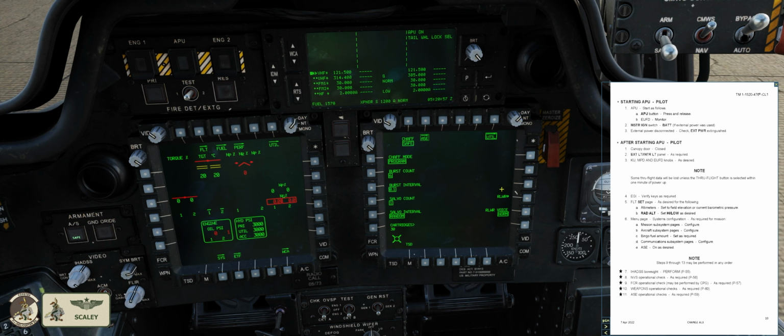Switch on your radar warning receiver if you want, and if you want to have the shorter voice warnings, so that it doesn't call out the azimuth and stuff like that, it just gives you the quicker voice warnings, then switch that to terse, which does work. Go back to here, and then the big one you kind of got round here, and we said we were going to end at weapons checks.